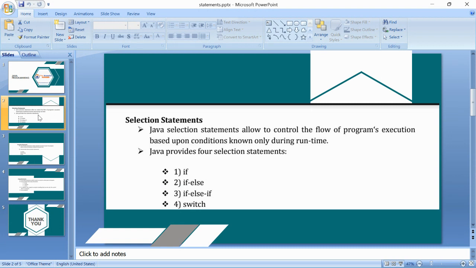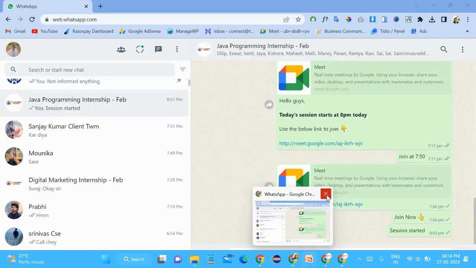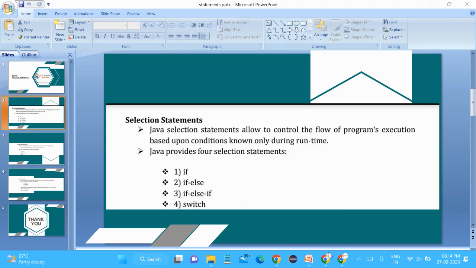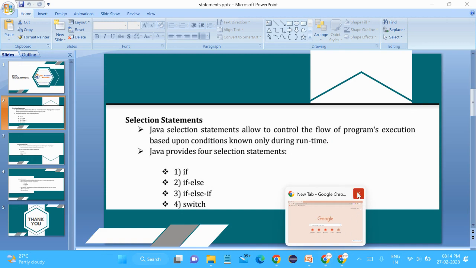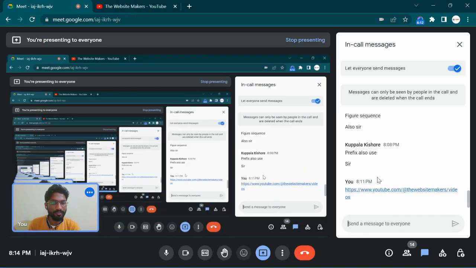Can we start with selection statements? You got an idea, right? Don't go with a blank mind, just follow. Did you get it or not? What are statements, bro, and what are the types we have? Selection statements, iteration statements, jump statements. We also call them looping statements, condition statements, special statements.